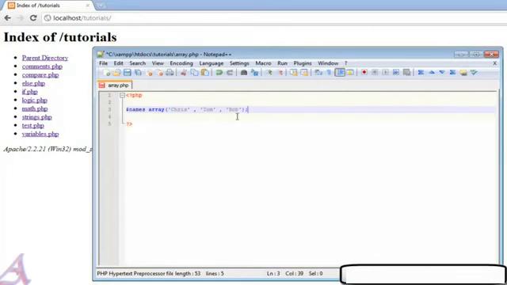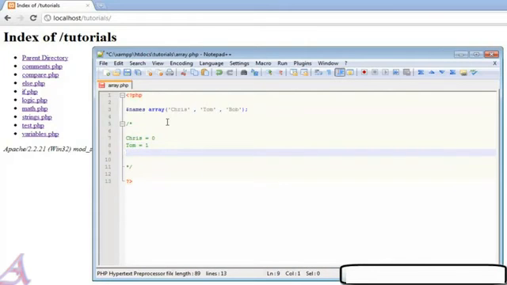Now onto one of the confusing parts of all programming languages really with arrays. If you looked at this and you had no programming experience, you would think, okay, so number 1 is Chris, number 2 is Tom, number 3 is Bob. That is wrong. With arrays in programming, it starts counting from 0. So if we just put a comment here, that means that Chris is number 0, and then Tom is number 1, and Bob is number 2.